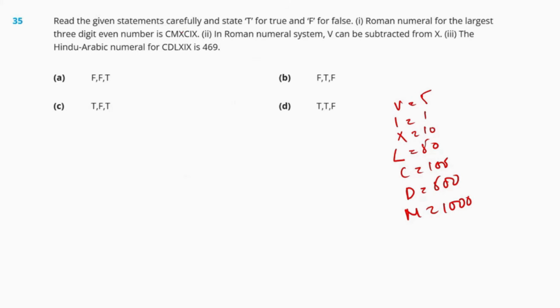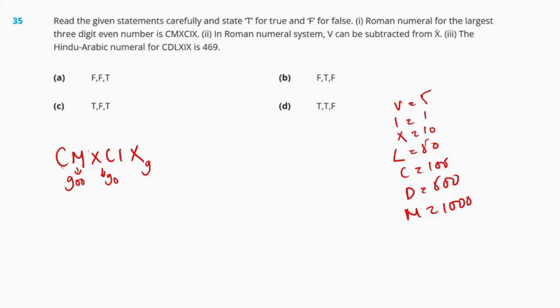So CM, what will it be? See, it is CM XC IX, right? So what will this CM be? This is M, that is 1000, and we have written C, that is 100 before it. So this will be 900. Now next is this, that is XC. So C means 100, and we have written X, that is 10 before that. So this will become 90. And now this one is IX, X, and we have written I before that, so that is 9, right?